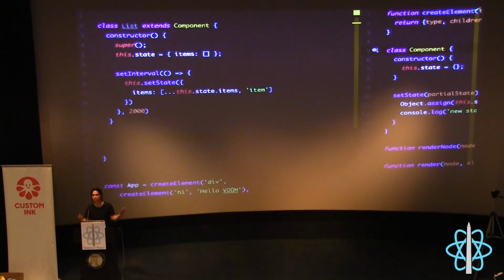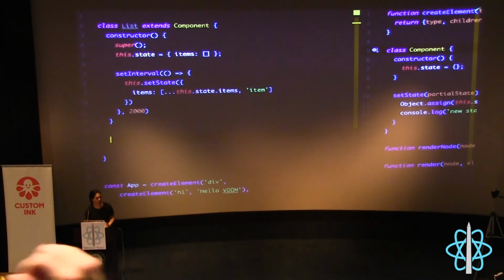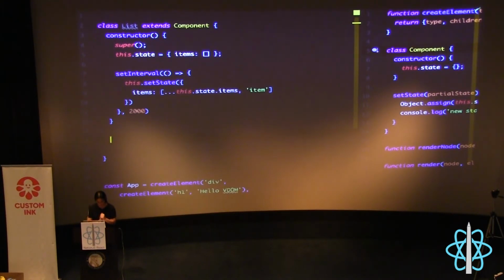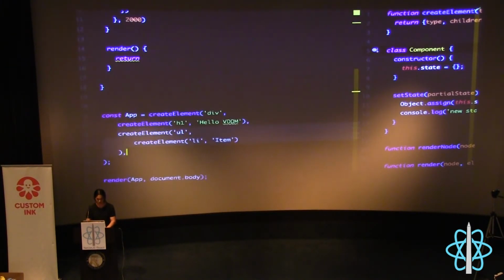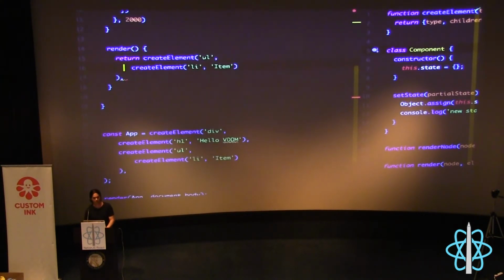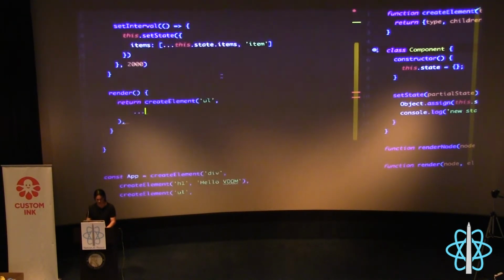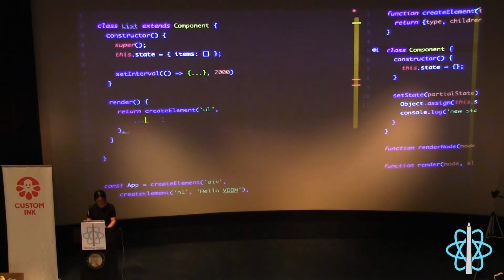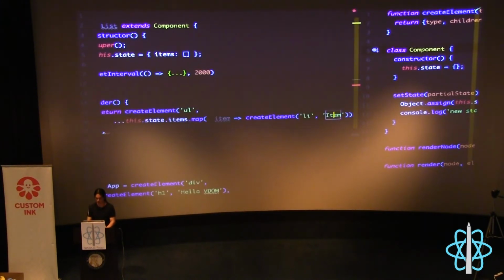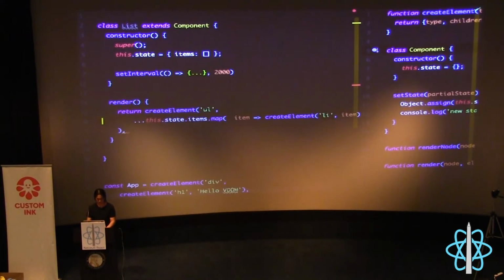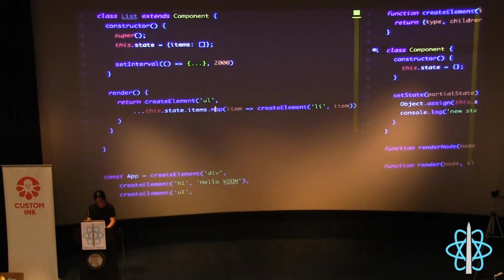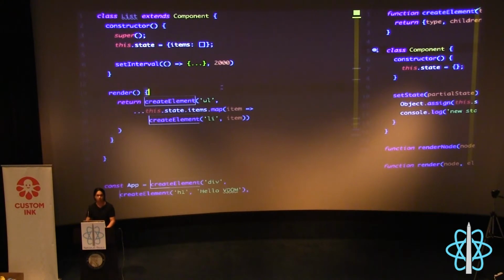But this component class, I mean, we want to return some kind of node, a DOM element out of this one. So I'm going to call this method render. And render is going to return, basically, I'm going to use this helper function. I'm going to return this createElement, but this time I can loop over my items. Let's fold this, much easier to read. So I can do this state items map and map every item to createElement, list, and item. I'm just going to drop a line here so we can read it. I think all of us are familiar with this kind of code, so not a big deal.